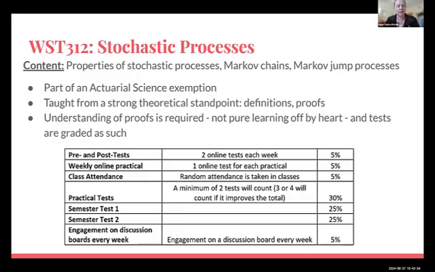I also take random class attendance, because apparently you can't rely on them to come to class, and that contributes to the semester mark. And then we have actual practical tests where they have to sit and code. What's really important that I want you to see here is how large the percentage is of the semester mark. I've made it really large. It's larger than one semester test. The 2 semester tests each count 25%. That only makes up half their semester mark. They have to master the coding in order to get a decent semester mark.